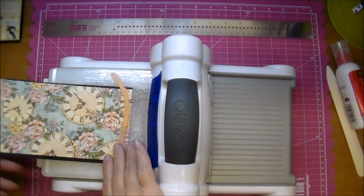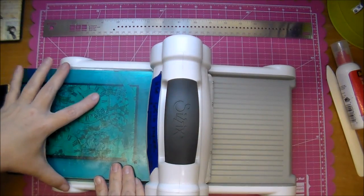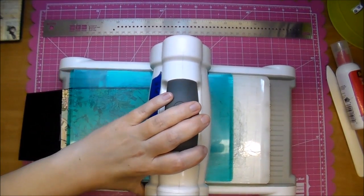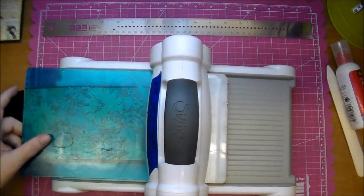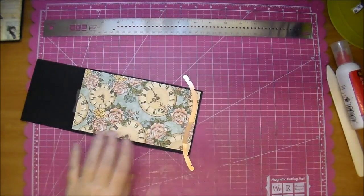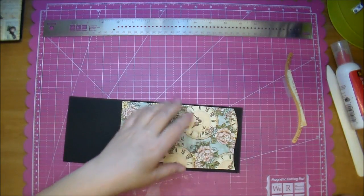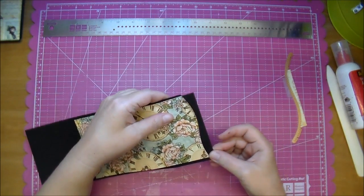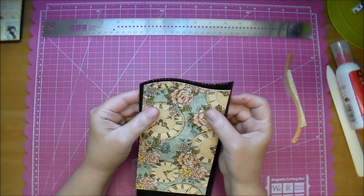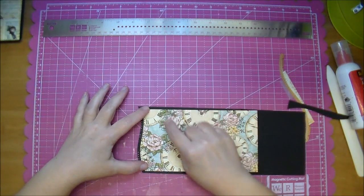Now I will run that through my Sizzix Big Shot. And I'm going to run it back and forth a couple times since it's going through two thick pieces of paper. Now I have a perfect edge for my book. So I just need to measure this out and cut this down.